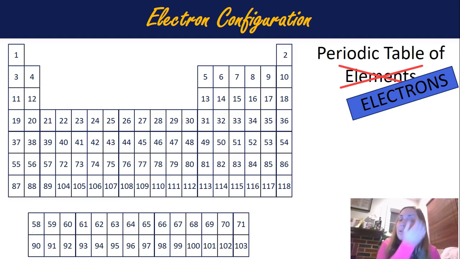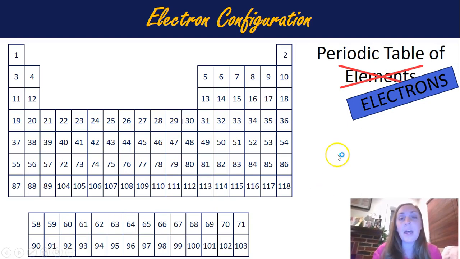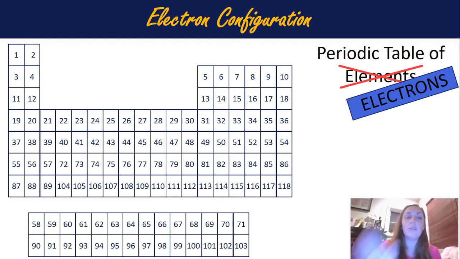The first thing we need to do is change a little bit of our periodic table. So for this lesson and for any electron configuration when you're using the periodic table, number 2 here, helium, actually isn't over there. Later it'll actually come back, but we'll get to that. It's going to be over here. So for the rest of the notes, pretty much helium or element number 2 or electron number 2 is going to be over there on the left-hand side.